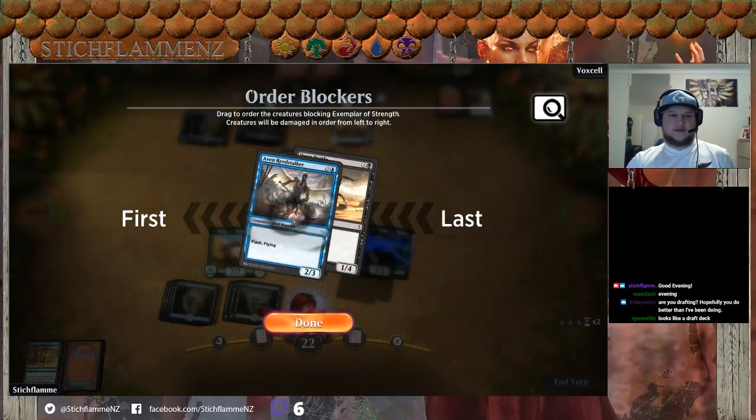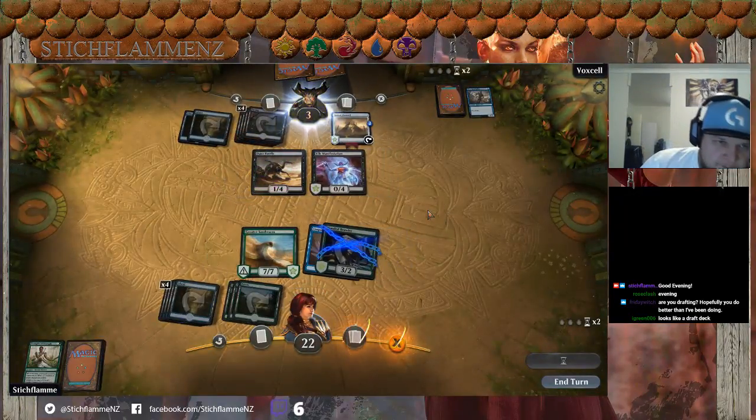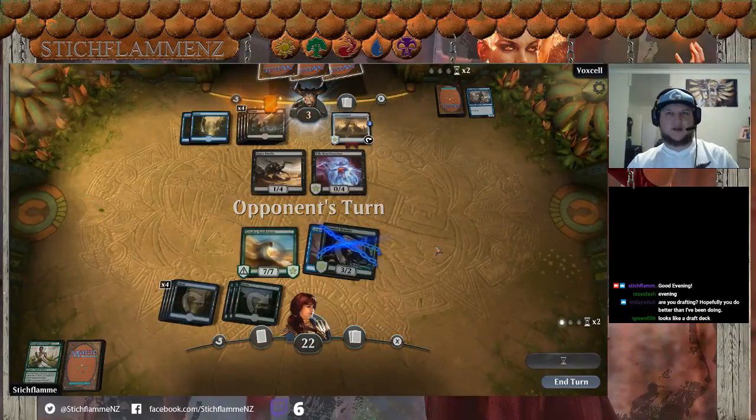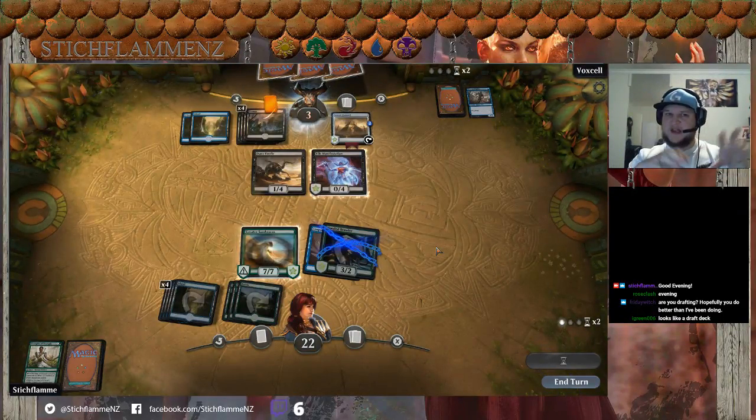You can move them around to assign damage first, second, etc. But if you assign damage to the first one and it's only just enough to kill it, it doesn't come up with the second screen, which is where you assign actual points.